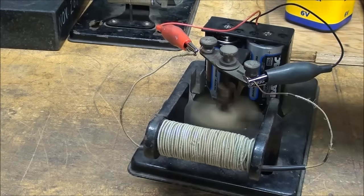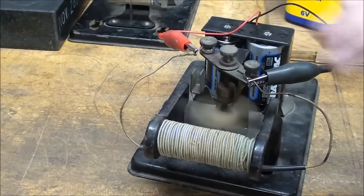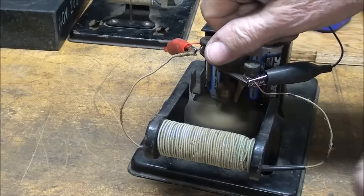You can also change the timing of the commutator here, that is the way the brushes contact the commutator, by loosening up this screw and rotating it a little bit.